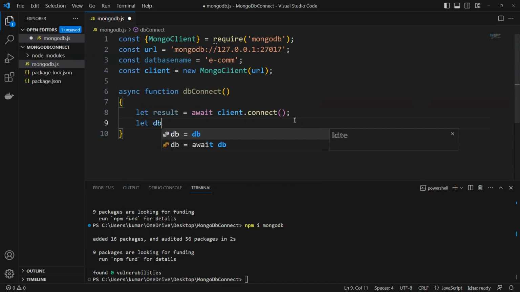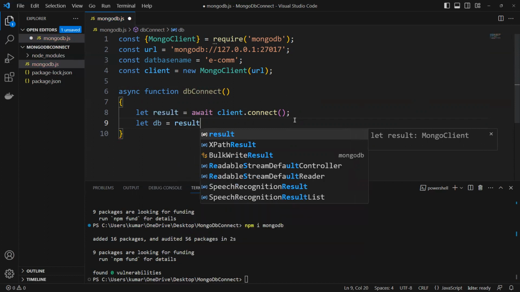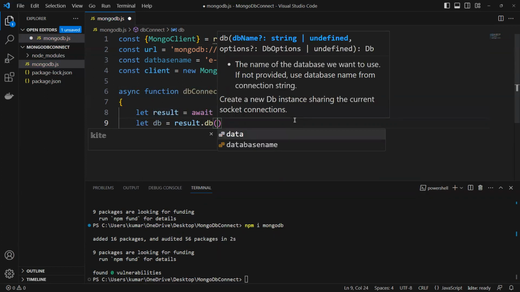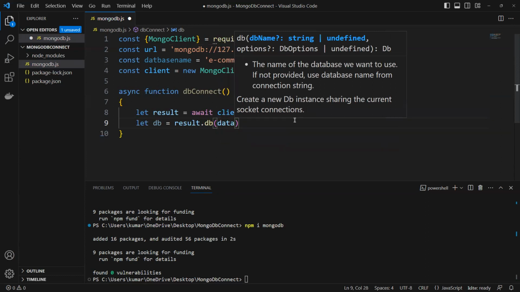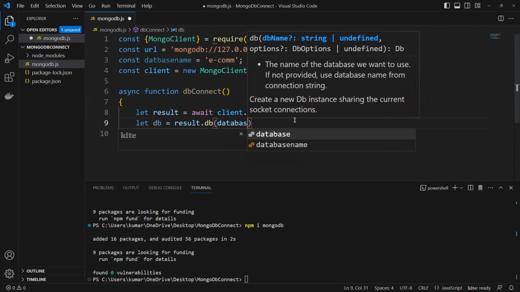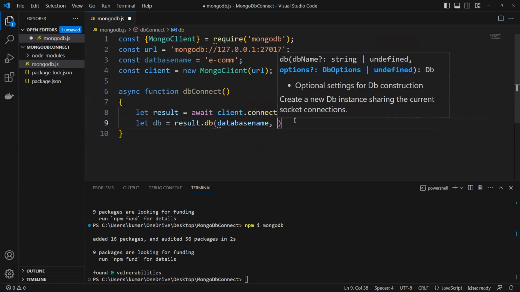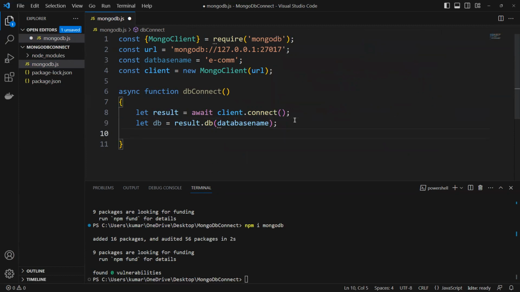After this, we'll create one more variable, db equals to result.db, and the database name. Let me type it, dbName. Okay, so this is the database name. So whatever we created here, this one only I'm using, so you can just do it here in this way as well. If there is any spelling mistake, it will get corrected. I made a spelling mistake here last time, that's why it was not working. Now I will correct it. Okay, so this also got enabled. So the database is used.